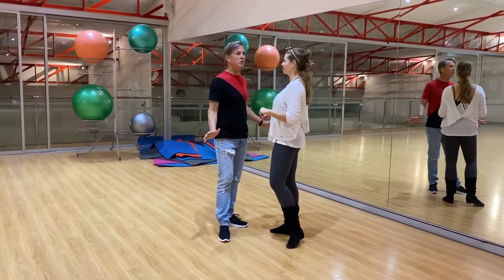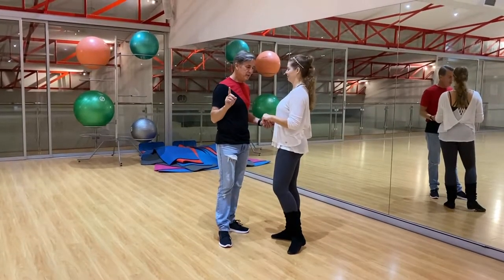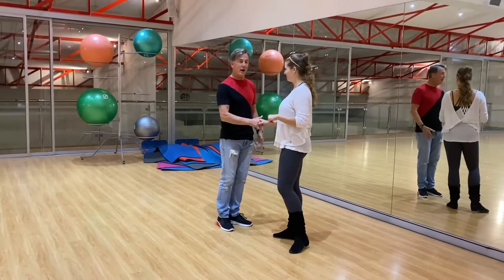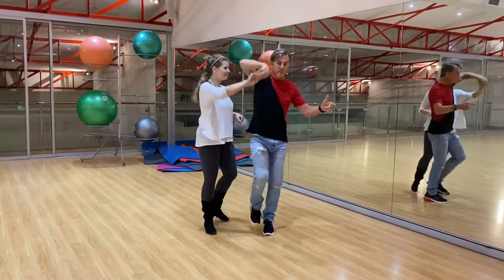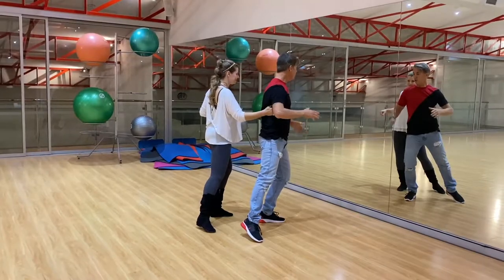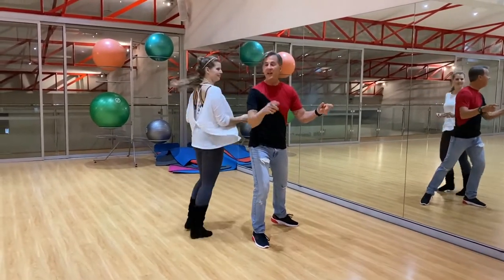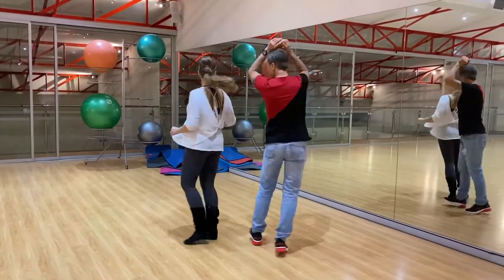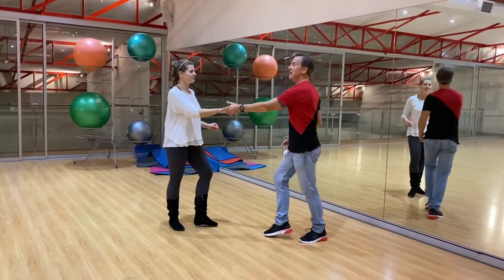Alright, the things that we worked on tonight, which was a carryover from last week — we'll start with the new moves first. Right to right, break away, face the girl, come across, right foot to left foot. I'm going to do a little check, make sure I'm planted over the ball of the foot. If I want, from that movement, I could have a turn in myself, face the girl, and then start my next movement.